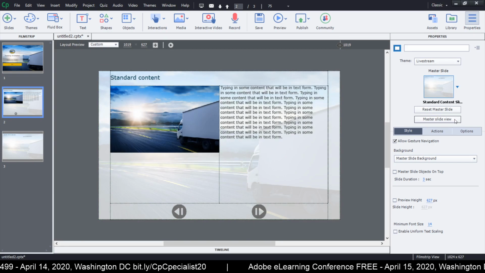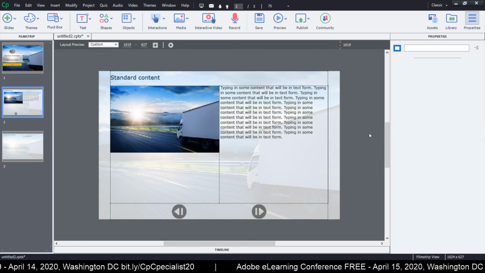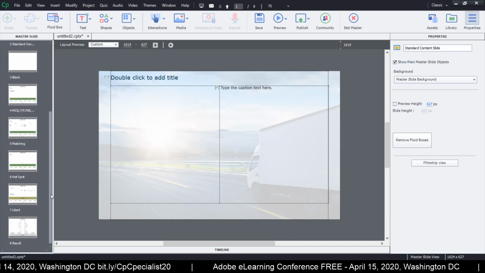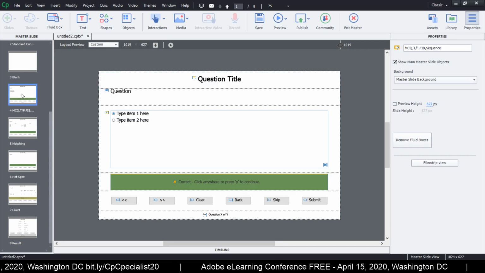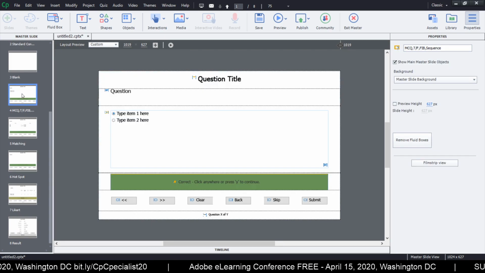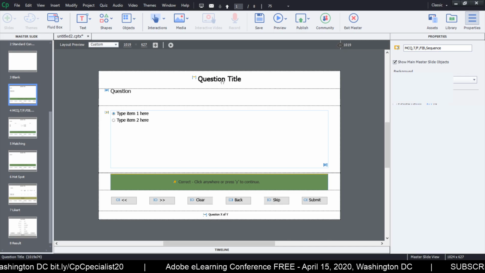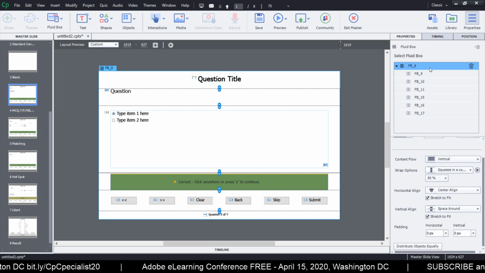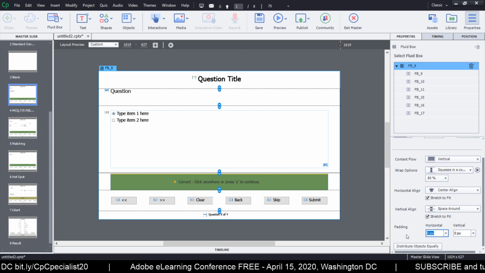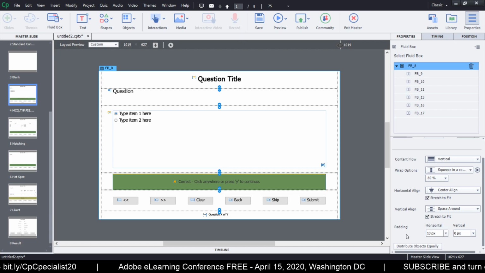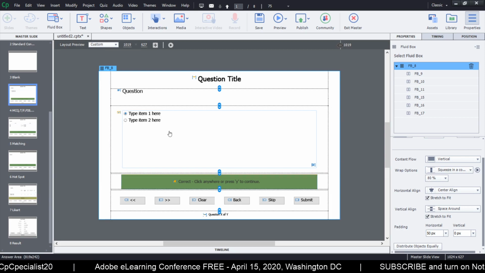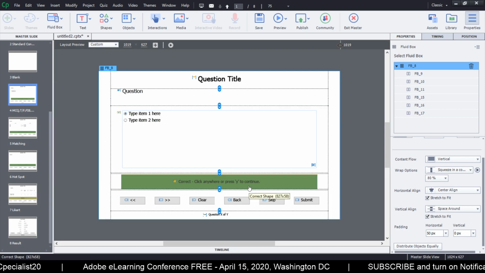There's a couple of other slides that you would work on. I'm not going to spend too much time on those today, so I think we've covered a lot. But you obviously have to customize your question slides. So, for example, some of the things that you might do is let's select our fluid box layout. We could do some similar things that we did with our content slide. Maybe add a little bit of spacing, some margins there.